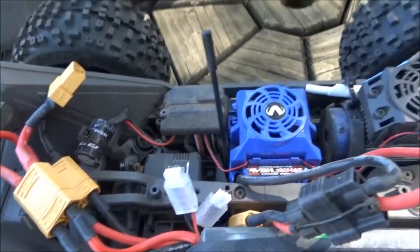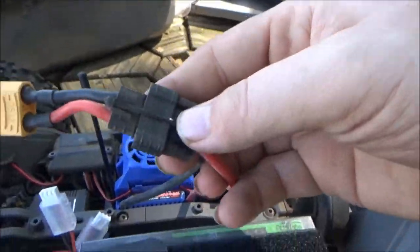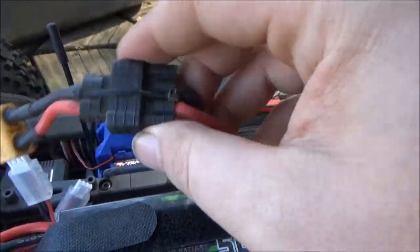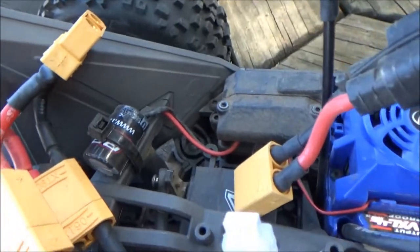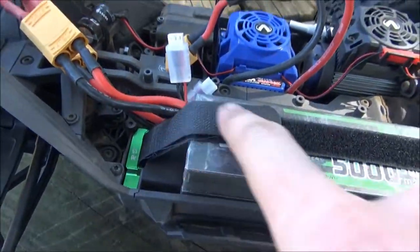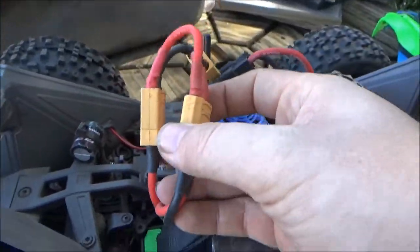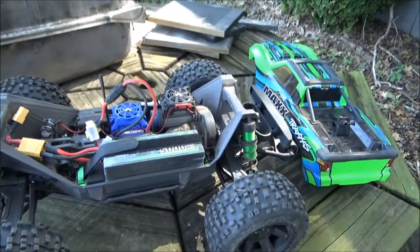Other than that, pretty much stock electronics. It's 4S capable. I made this little adapter here so I don't cut off the connector, because I run XT90s on everything — and if you have this connector, it avoids the Traxxas warranty. So I made it to where I can still have my warranty and run my connectors. I also put a glitch buster on there. I don't have any 4S LiPos, so I took two 2S LiPos and got this RD battery strap kit so I can strap them in there, then made an adapter so I can run both batteries and run this truck on 4S. It's pretty freaking fast — it's an insane little truck.